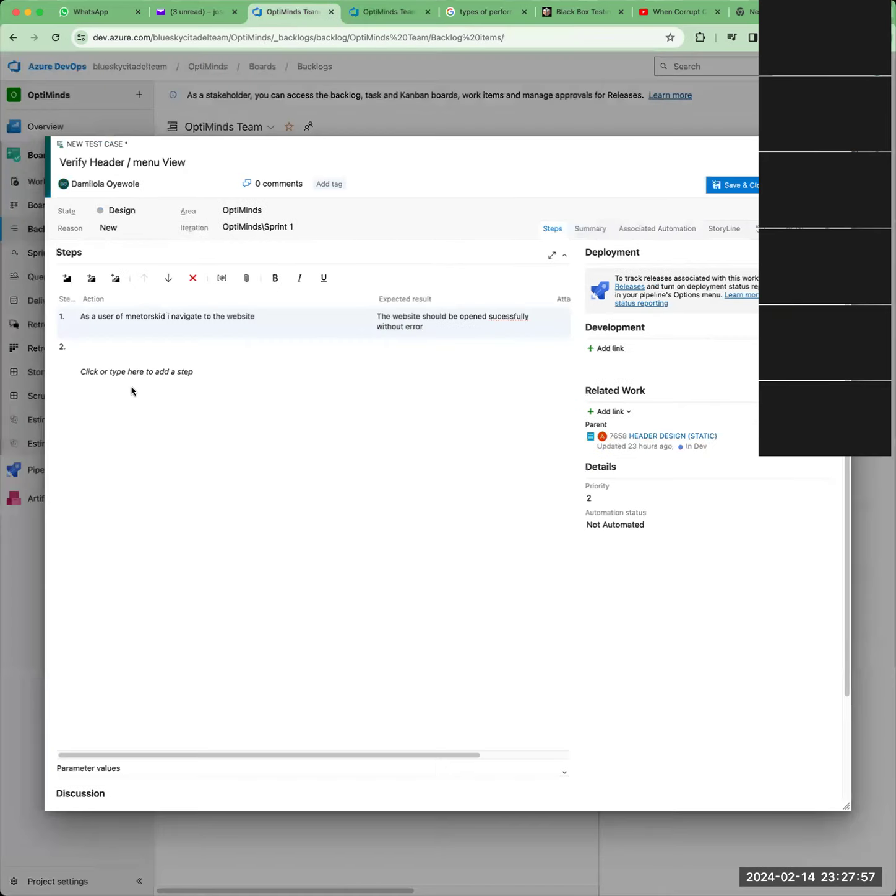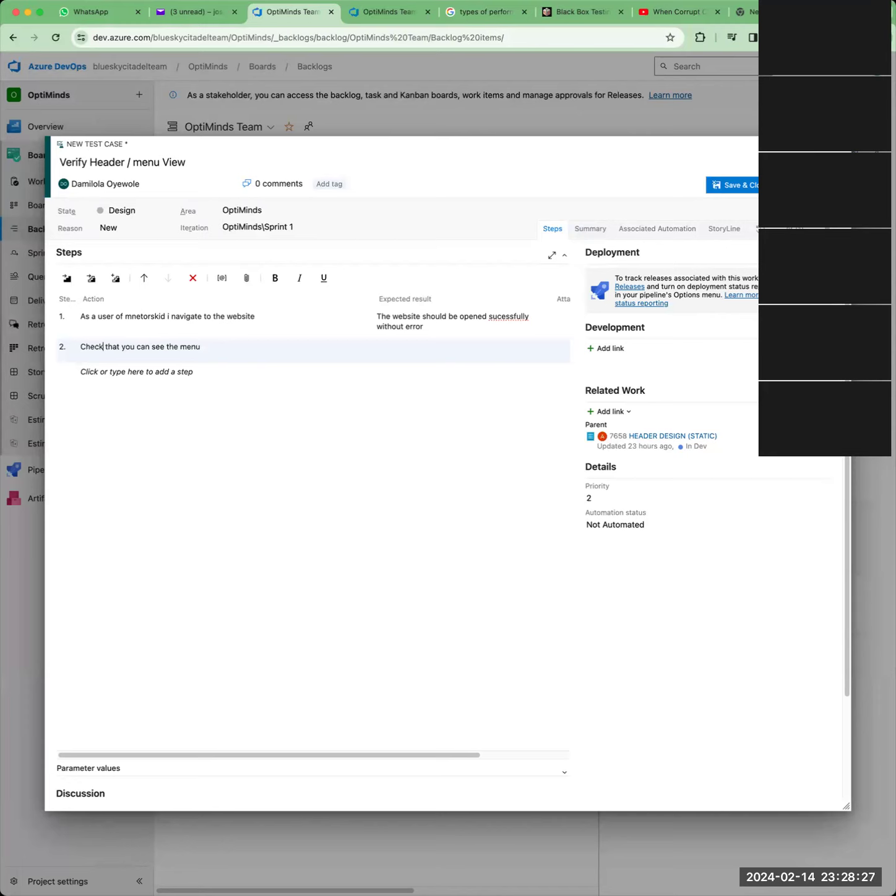So what are we checking for? Check that you can see the menus. Not checked, only check because they're present. And you could also use the word verify or validate.